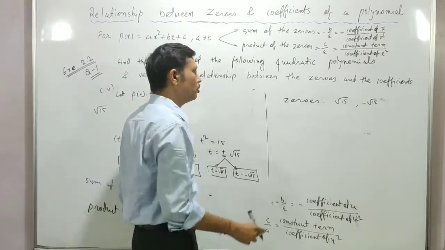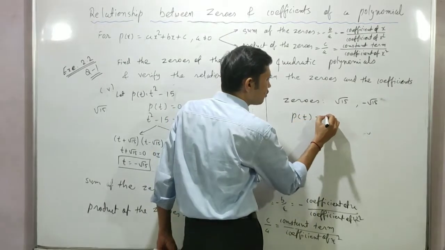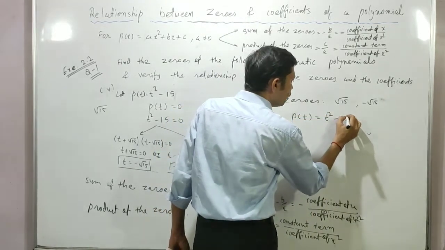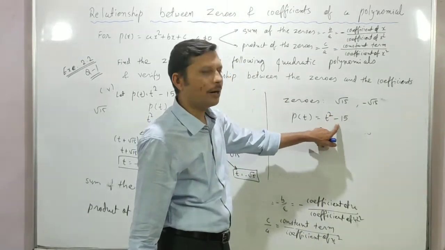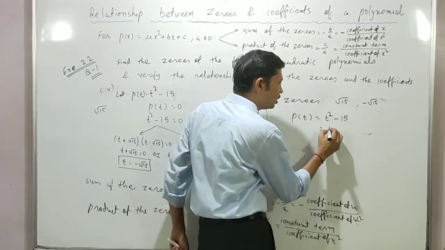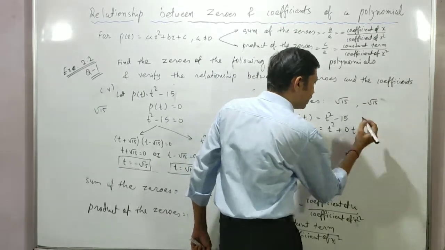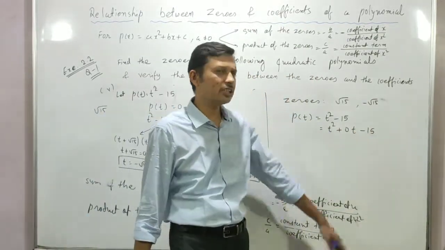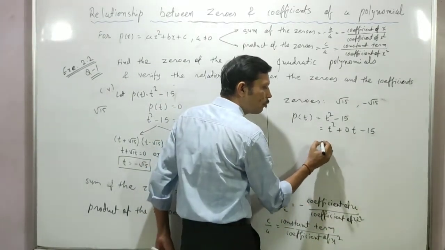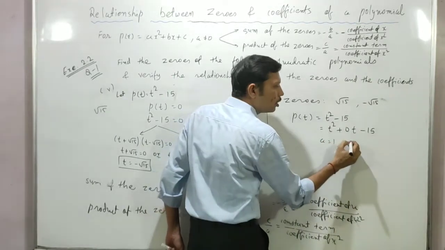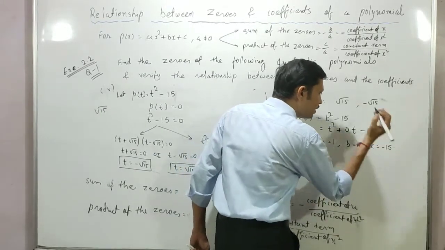Okay. Now come to the coefficients. So our polynomial p of t is equal to t square minus 15. Here the t square, power 2 term, is there, but the t, power 1 term, is missing. So we have to take its coefficient as 0. So plus 0t and minus 15. Understood? Whatever the missing term, take it with coefficient 0. Okay? So the comparison will be easier. Now the t square coefficient is 1. The t coefficient, that's b, is 0. And the constant term is minus 15.